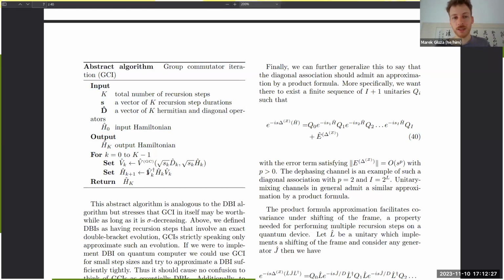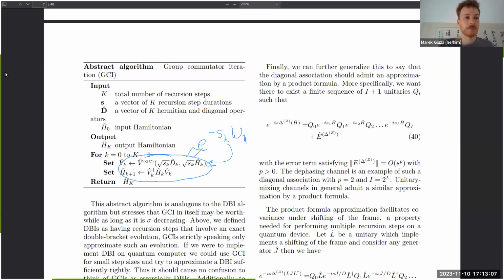So instead of rotating by e to the minus s W, I will locally, for each step, rotate by e to the minus s_k W_k, and that's approximated by this. So this is a different iteration, but I also call it double bracket iteration because this is approximately the double bracket. So this is what we would be running. We would be running an iteration on the Hamiltonian to keep repeating the evolution.